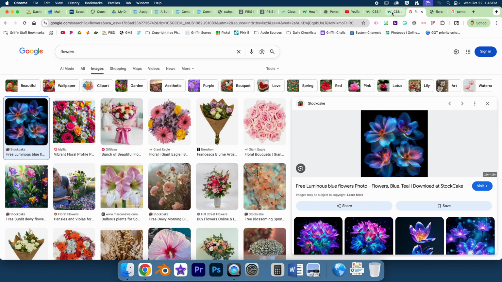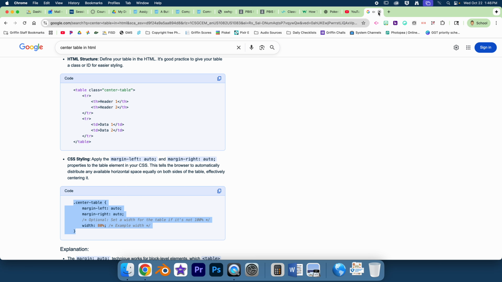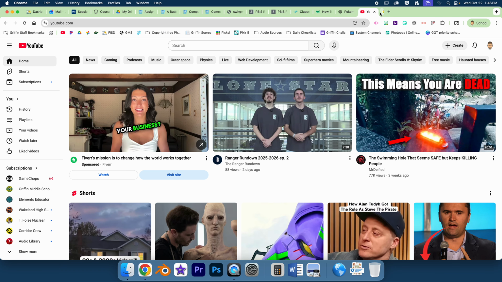Now sometimes I'd look up stuff and I didn't really like the way it was done, so I chose not to do that option. But sometimes I'd look up stuff and it did work out really well. So hopefully that helps you. But I'm not giving you a play-by-play of exactly what to do like I normally do, so you're gonna have to put some time and effort into this one.